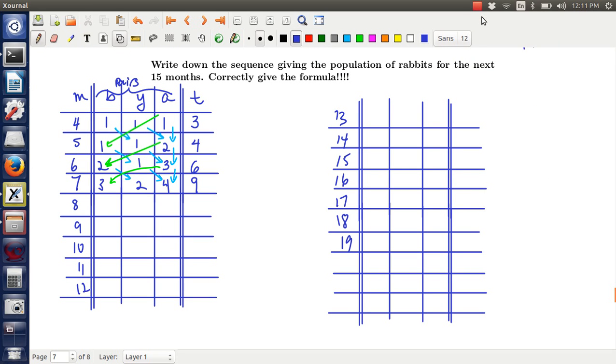Okay. At some point, you may start to notice that there's a Fibonacci thing going on. Hopefully you will. But let's do a few more of these, and we'll slowly speed up the process. Okay, babies you can always move over. Youth plus adults, and you get the new babies. And you can add these up later, or you can add them up now. You should notice that you can keep the babies, youth, and adult tally separate from the total, and you can go through and get the total later. It doesn't really matter which way you do it. Okay, so we've got the adults reproducing. There we go.